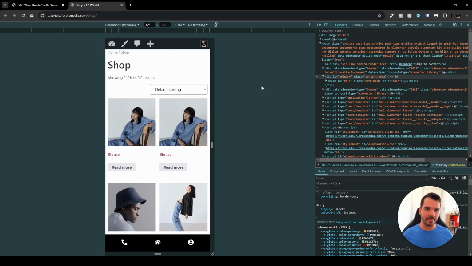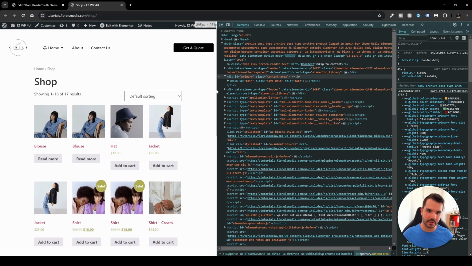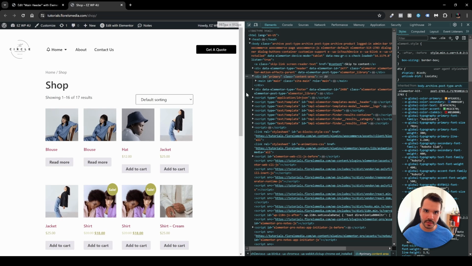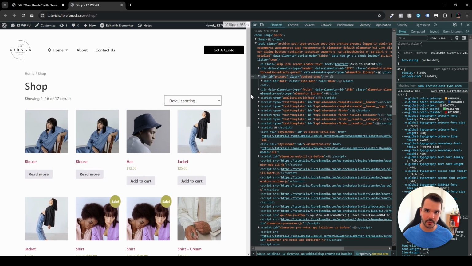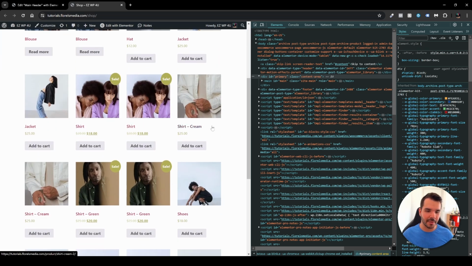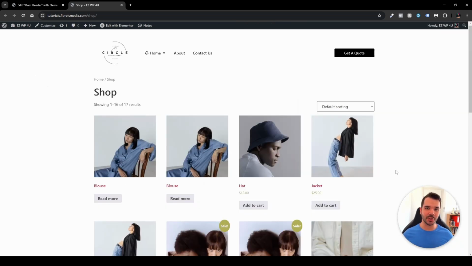Now, what happens if I want to see my website on tablet view? So let's check that too. Let's disable the mobile view just by clicking over here, and then let's just adjust it. Typically, tablets would be something like 1024. Let's adjust it over here. 1024. There we go. It's just below it. And still, we have our menu over here, which is changing. But we can see that we don't have our mobile sticky menu right at the bottom here. And yeah, that's what I wanted to show you in this video.